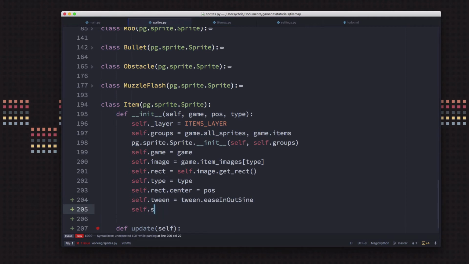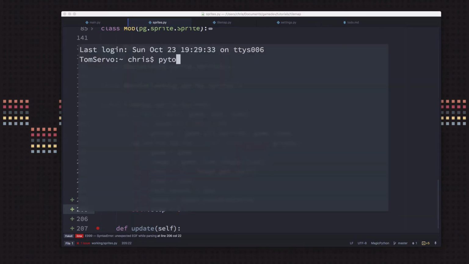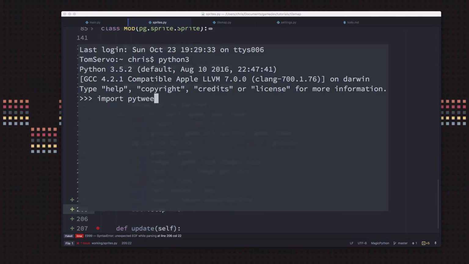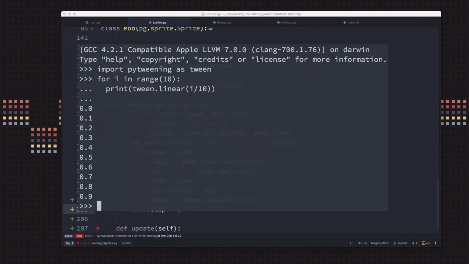Okay. So remember that the way the tweening functions work is they always give you back a value between 0 and 1. Okay, let's look at an example, just to manually go through this a little bit. Let's say we had something that we wanted to move 10 steps. And we want to use a tween to go between those two steps. Well, if I do tween.linear, you're going to see that's a straight line. We just go a tenth of the way each time. So we're moving 10 steps, so we go a tenth of the way each step.